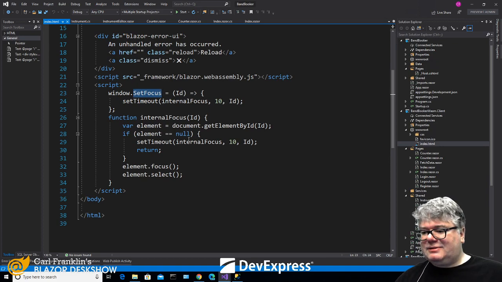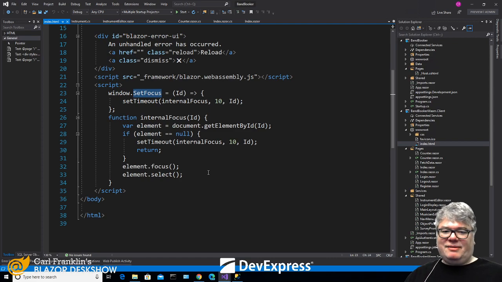Now, instead of just saying element equals get element by ID and then focus and select, I'm actually doing some stupid JavaScript trick here where I'm delaying that. I'm calling it on a 10 millisecond timeout. And when I call it, if the element reference doesn't come back, it's null, it's not there, then I'm going to call myself again in 10 more milliseconds and return. And I'll keep doing that until I get an element reference. And then I'll call focus and select.